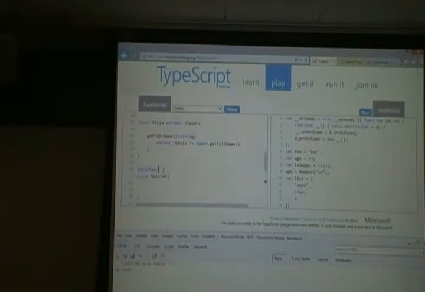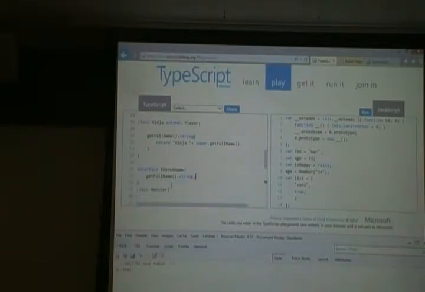So interface, and we're going to call this I have a name. So interfaces, depending on who you talk to and what language you're in, will generally start with this thing called I, just to let you know that it's an interface. Some languages treat interfaces as first-class citizens, so in Java, they generally don't put I in front of it, they just treat it as a class. It's really weird, but most of the stuff I've been doing, I've done I. And what we can do in interfaces is we say anything that belongs to this interface has to have this method get full name, and it has to return a string.